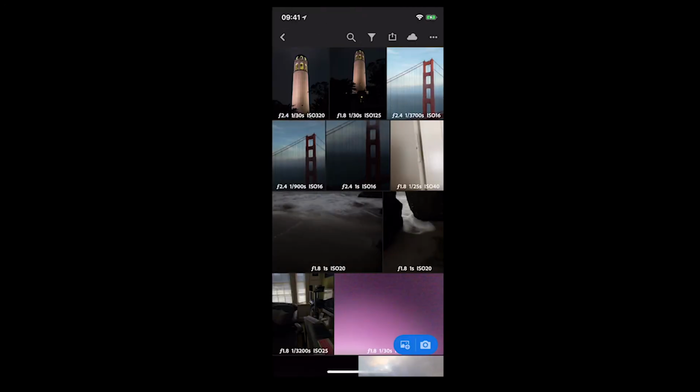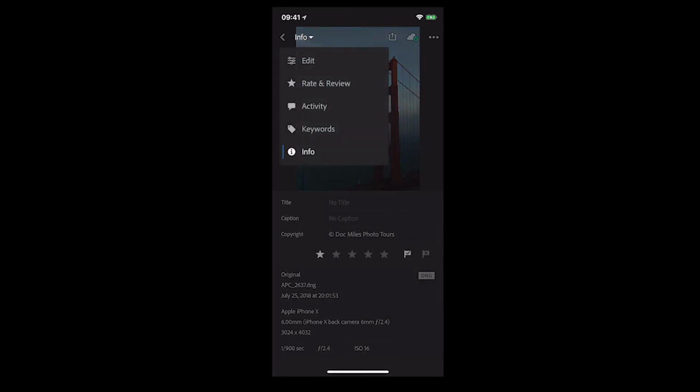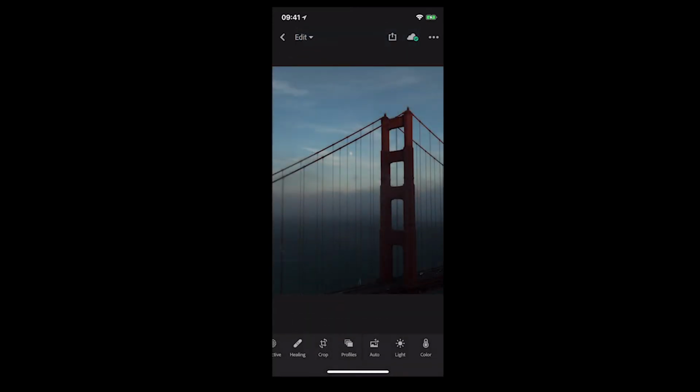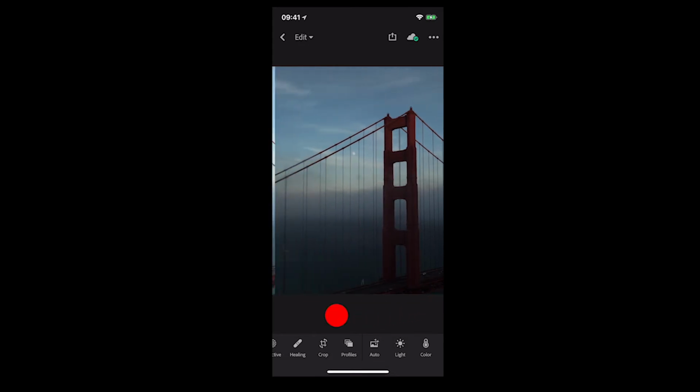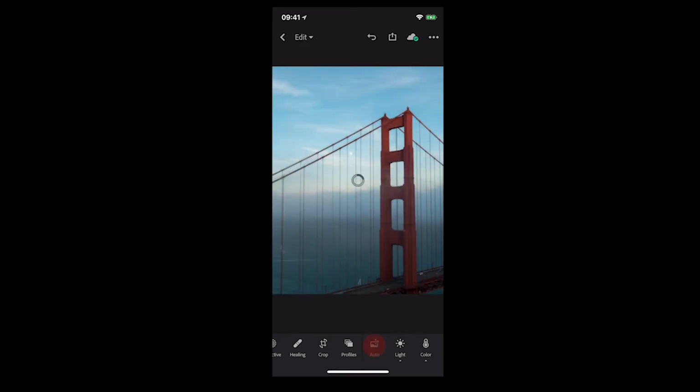Okay. So let's go back in here and take this photograph, and I'm not going to say this is a great photograph. The weather was terrible. You'll see the moon is up here, but for the sake of argument, we're going to go ahead and edit. Now, as I mentioned, you've got all these editing tools down here. The first one I always go to, and this is what I do in Lightroom Classic or Lightroom CC, is Auto, because that uses artificial intelligence, this Sensei that Adobe calls it, and it will do the tone mapping for you. So I hit Auto, and believe me, it works pretty good.